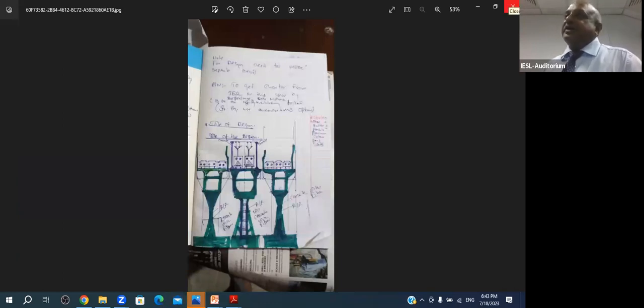And what happened in cold countries? They use de-icing salts, and all the de-icing salts leak through the expansion joint, and it creates chloride attacks on concrete. Then they thought, okay, now this isn't going to work. Now let's make them all continuous. Then they went for precast beams, and you make it continuous. So the de-icing salt attacks can be minimized. But if you look at Sri Lanka, we are not using de-icing salt, so we don't have chloride attack unless we build a bridge in the coastal zone where there can be some degree of chloride ingression.